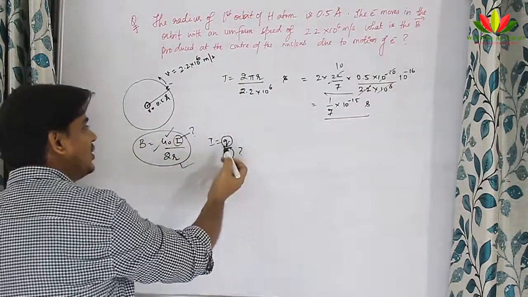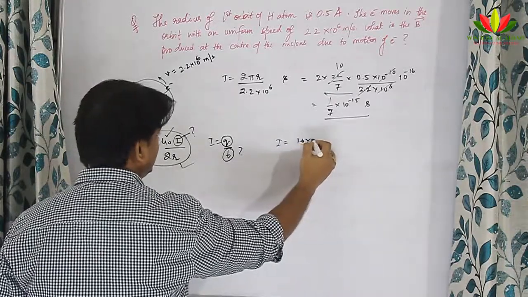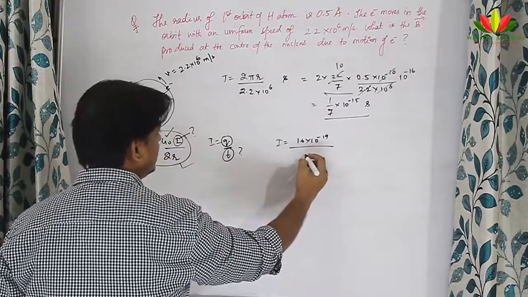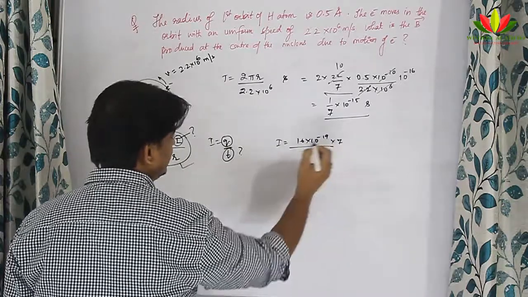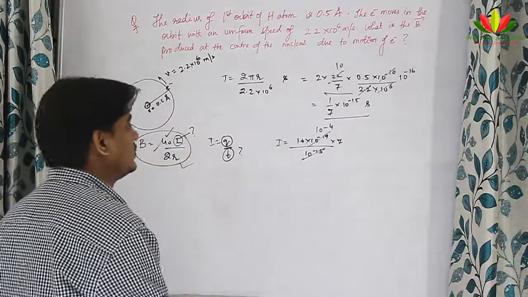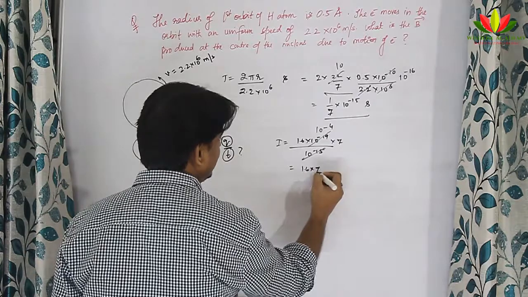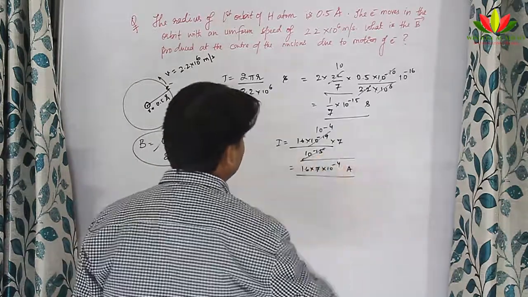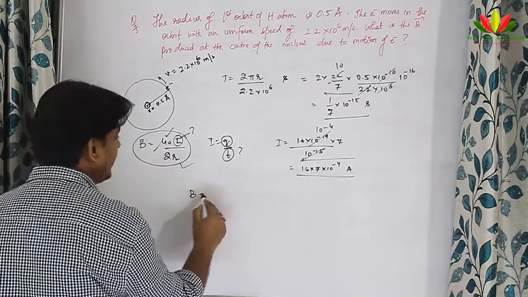Now time is known, Q is known, so I will be equal to the charge on one electron, which is 1.6 × 10 to the power minus 19, divided by this, that is 1 by 7. 7 will go above, at 10 to the power minus 15. Well, this gets cancelled, it becomes 10 to the power minus 4. So I get somewhere near 1.6 into 7 into 10 to the power minus 4 ampere as the current. Now what will be the magnetic field? Magnetic field will be equal to mu naught.